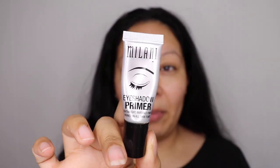I'm just gonna add just a dab of this and add that right here, and a little bit on my forehead. For my eye primer I am gonna go in with my Milani, just gonna add a dab here and there. I like to prep my eyes and face when I'm airbrushing.